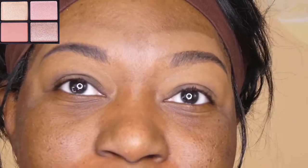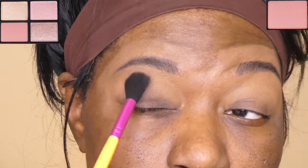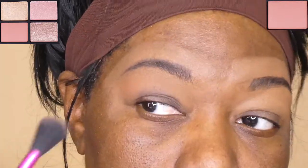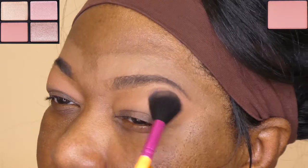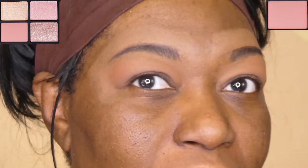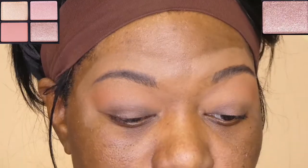I'm bringing you in a little bit closer so you can see these colors at play. I'm gonna start with the matte coral. There is fallout — it's getting messy. I'm just gonna do a light dusting. She's showing up, which is good. I need a little bit deeper, Nars, please. This is buildable, which is really good. I actually really like this matte coral shade — it's like an in-between of a really light cocoa and a pink. It's one of those multi-tonal colors. I do actually like that color.